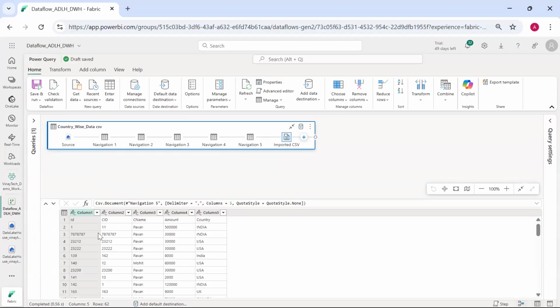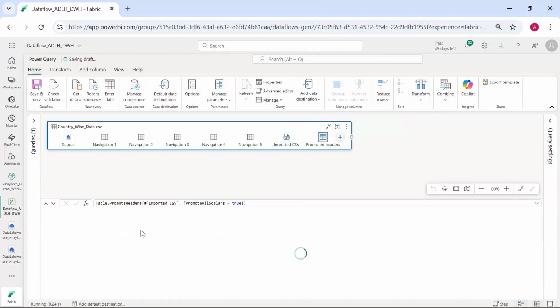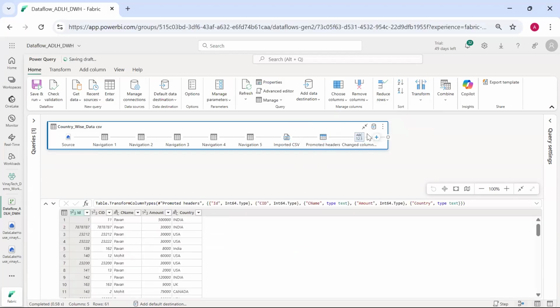So this is not treating the first row as header, so I can change that, and I can do a lot of other transformations. Where is the transformation? There is the transformation. So I am just treating this first row as a header. This is the first step we generally do in Power Query, followed by as many operations as you want to add.